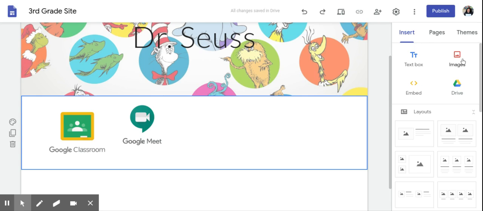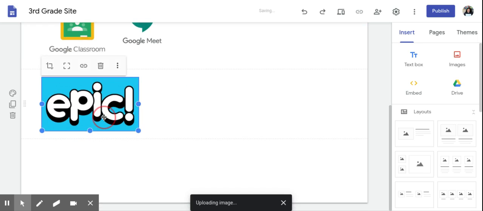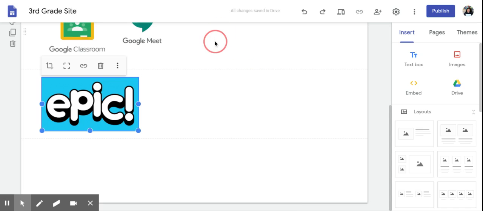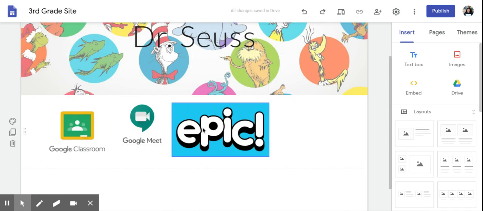Another place that I want them to go to is Epic Reading. If you do not have an Epic Reading account, it's free. It's now free at home due to COVID. So I suggest that you get one. Tons of books that they can listen to the audio of, and tons of books that it will read aloud to them. Such a great resource.